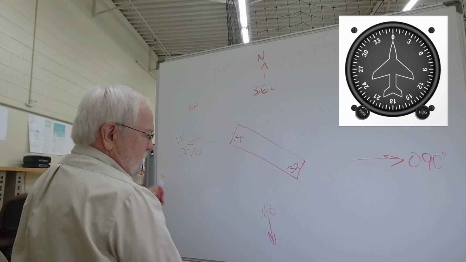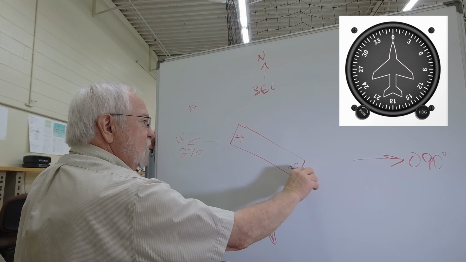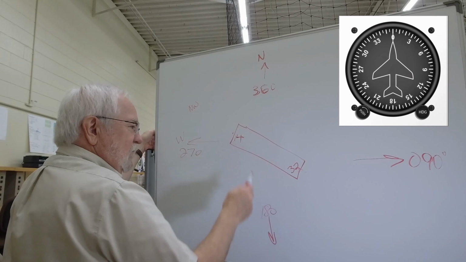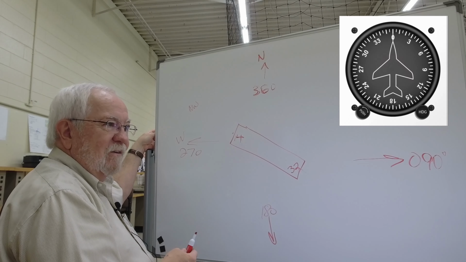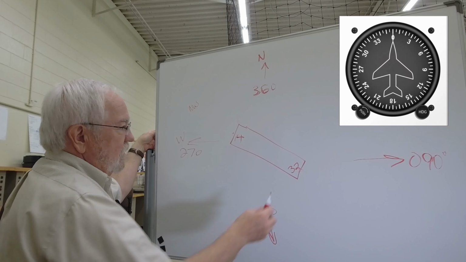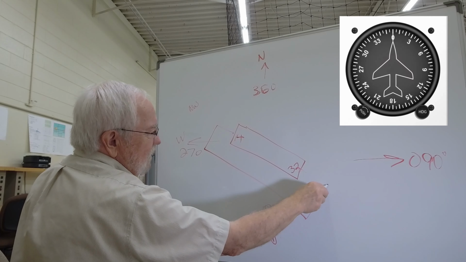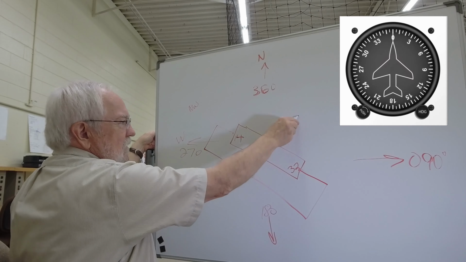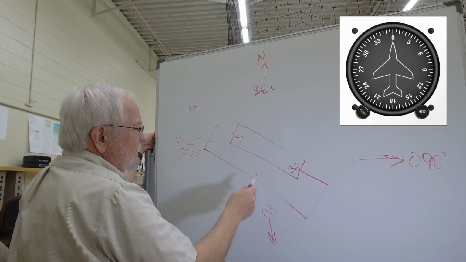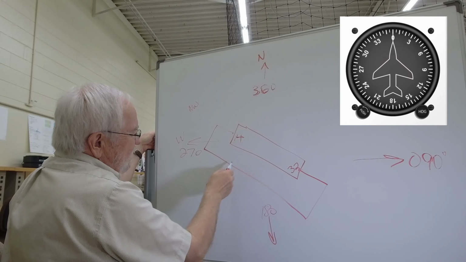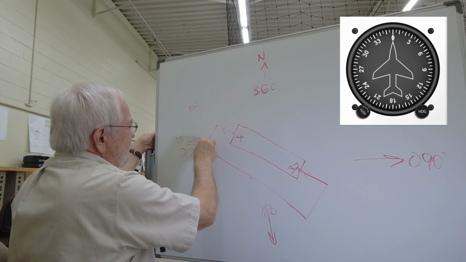I don't want to make this into a long video, but now if he's taking off this way, and he calls and says, Griffin traffic, Cessna 428, taking off runway 32, going to remain in the pattern to do some touch and goes, you would know he's going to be taking off this way, upwind, crosswind, downwind, base, final. Hey, you're over here, no problem. You don't have to worry about it too much. You still want to make an announcement saying where you are in case he decides to do something weird, but this is what he's doing. He's making these approaches, he takes off, and goes around and around and around.